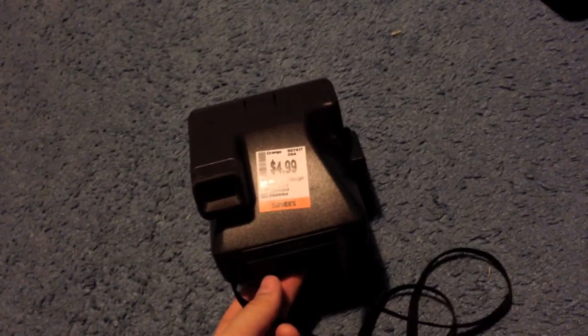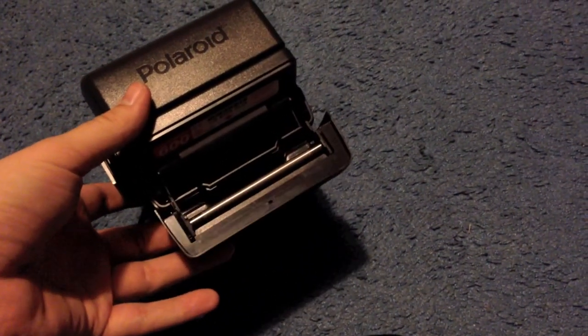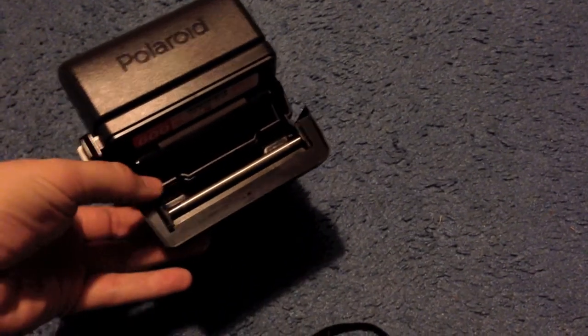But if you pay for one of these online, I started selling them at about $25 a piece. I've gotten upwards of $70 for one of these, this exact model, around Christmas. Right now, it's the end of February. They're around the $30 to $45 mark. So if you find these, that's good. Make sure they work. Make sure these hinges are good, because if these hinges are messed up, you're gonna have a bad camera on your hands.